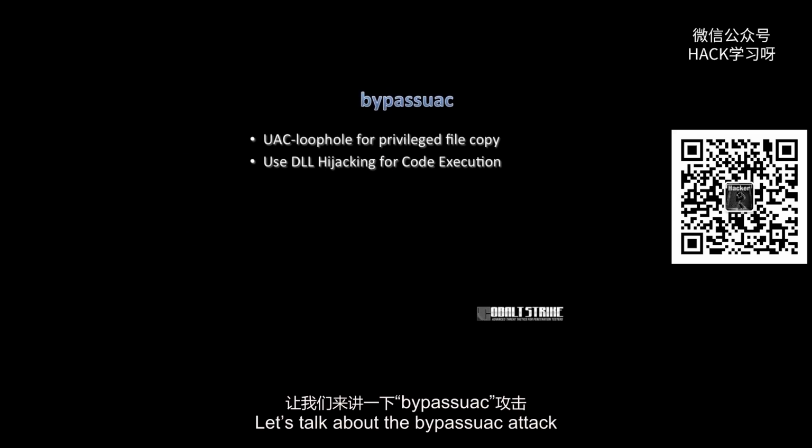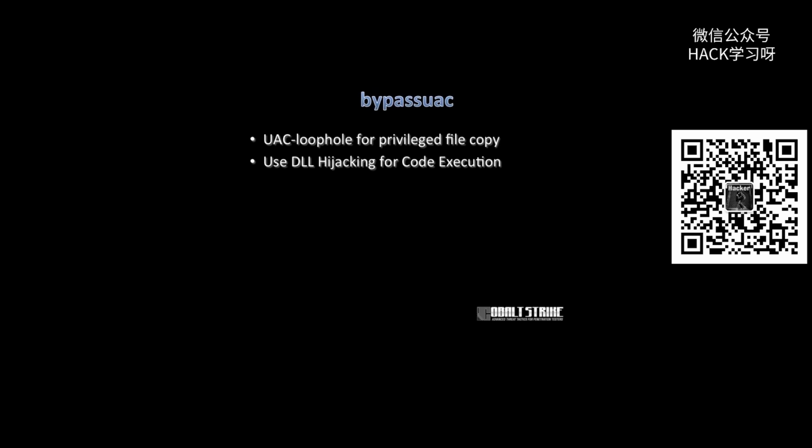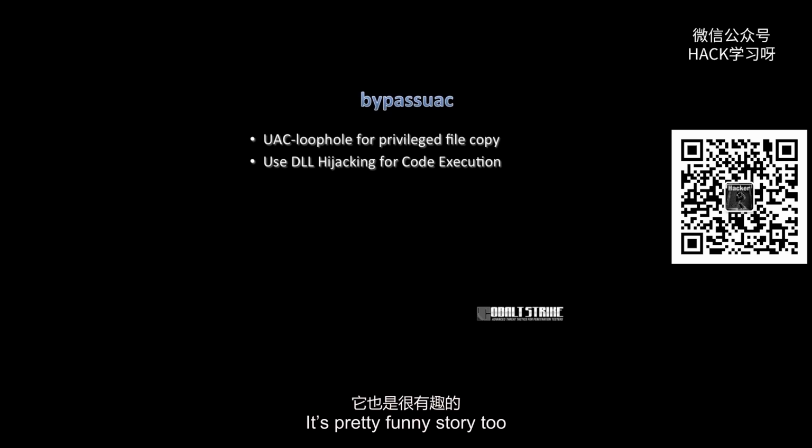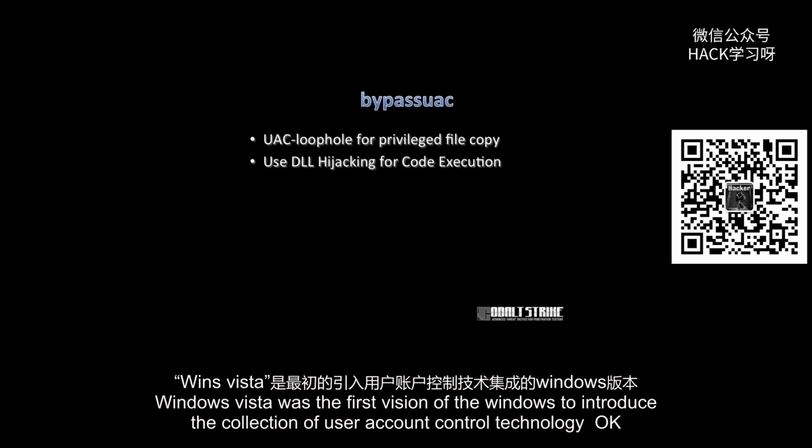Let's talk about the bypass UAC attack. This is a pretty cool attack, and it's really worth your time to understand how it works. It's a pretty funny story too. The story begins with Windows Vista. Windows Vista was the first version of Windows to introduce the collection of user account control technologies. Okay?